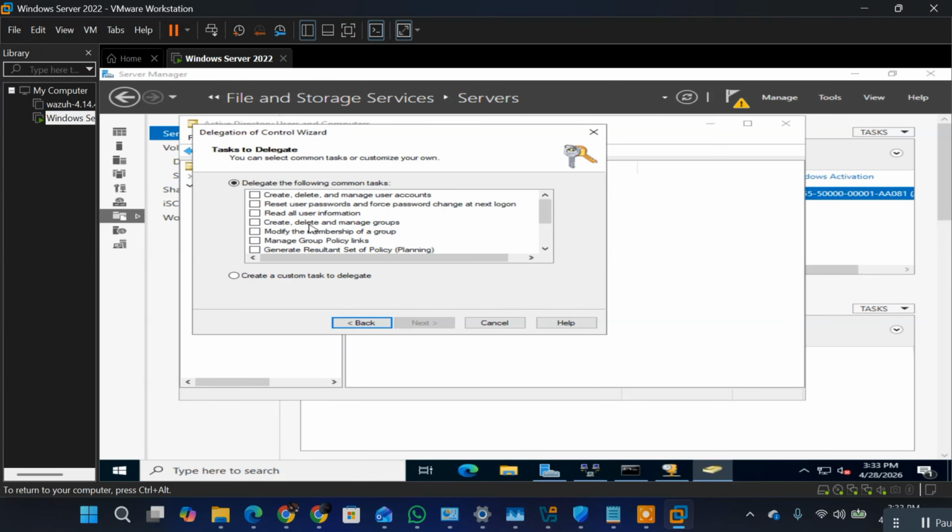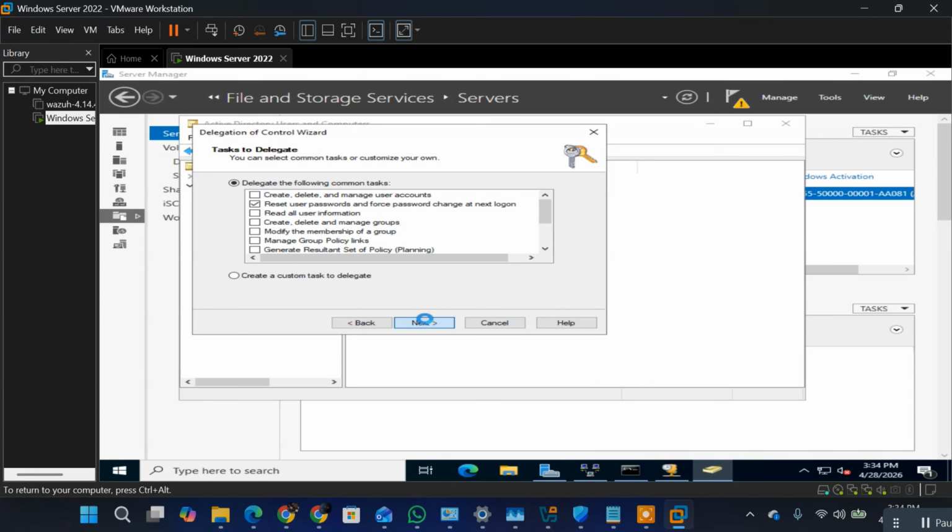Most IT support guys' roles are only to reset user passwords. Is there any other thing? So in that case, you look for password reset. Reset, that's it. That's all. That's all they do. So you click on next.